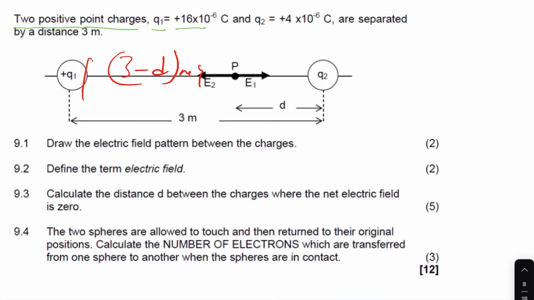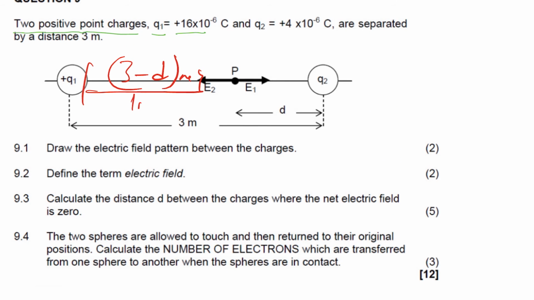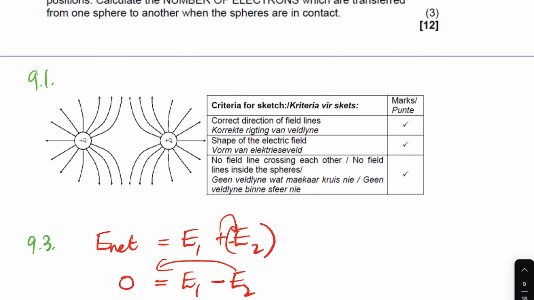So this simply means that this distance now is what? It's 1 meter. No, it's not 1 meter. I'm not correct. So it's going to be 3 minus 1, which is 2 meters. Right? And then, no guys, I'm wrong. This is the distance that is 1 meter. This one, d is equal to 1 meter, right? And then I was right here. This is going to be what? 2 meters, because 3 minus 1 is going to be 2, right?